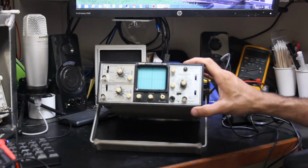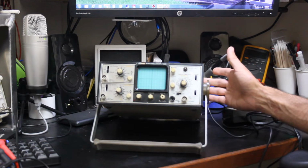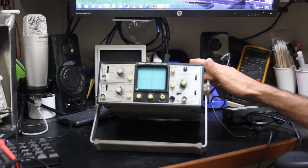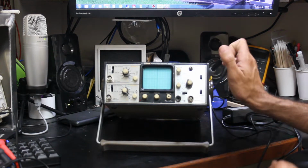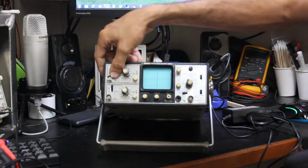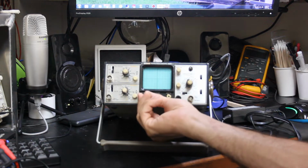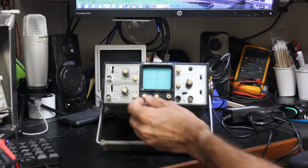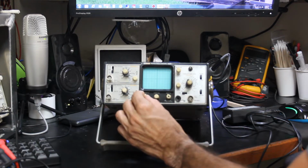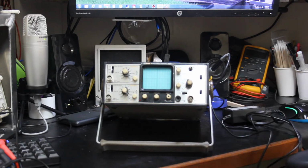Now these little scopes are considered portable, so they can actually use a battery pack. This one did not come with a battery, and if we get it working, I'm probably not going to put a battery in it anyways. Alright, let's see. It is actually on right now. The intensity knob is actually what clicks it on. And there's no red light, there's no trace, and there's nothing to tell us it's turning on.